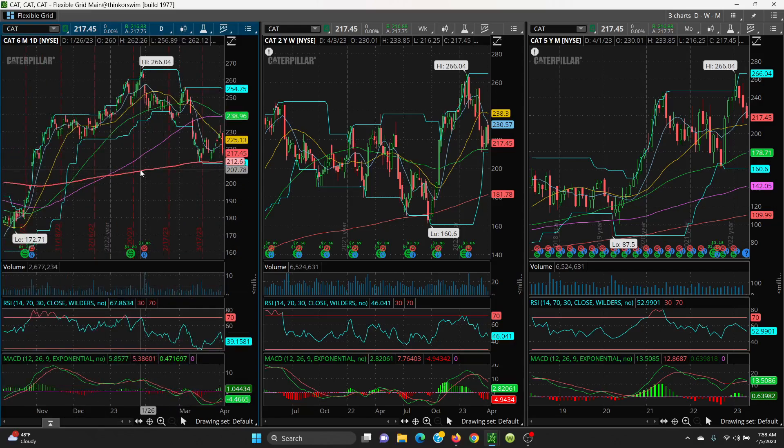I would do the exact same thing as with Deere. Look at support at 212.60, the retest at 211.43, and 213 for support on the weekly — that's the 50 day. Then look at the 21 SMA on the monthly at 209.60. If that is lost, the target is the 50 SMA at 178.71. I would wait until it comes down to support; if it holds, then you can take a shot long.